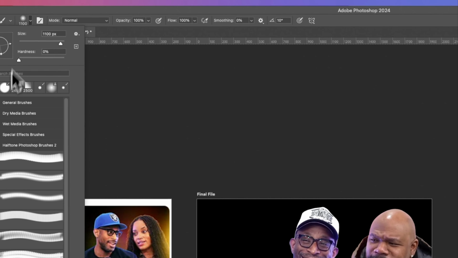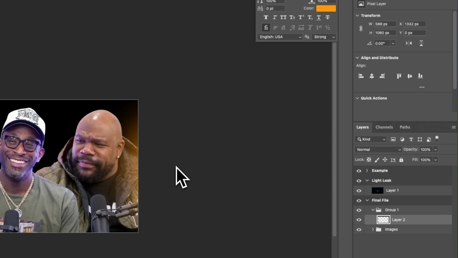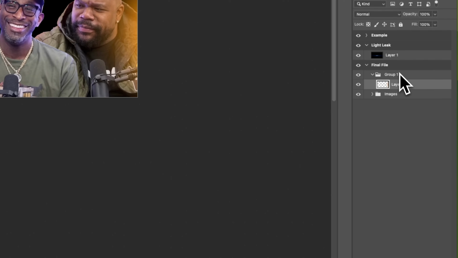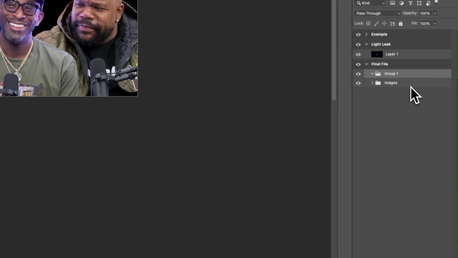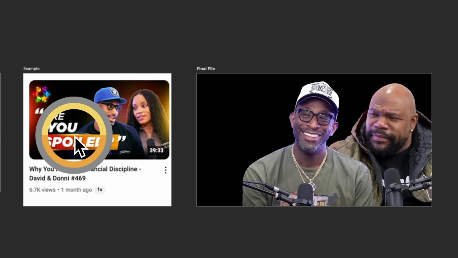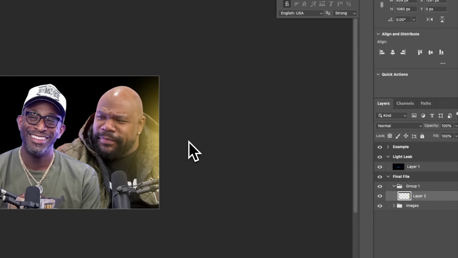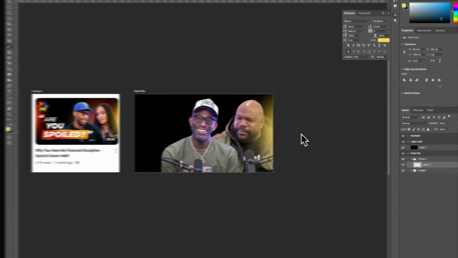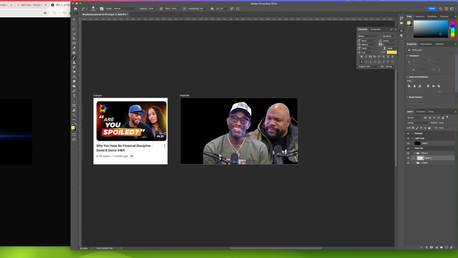And so I see a flare basically on this side. Go down to a softer brush with 0 hardness. You know what? This might not be orange. This actually might be a yellow or gold. Yeah, that is. It might be like a yellow orange. I don't know.